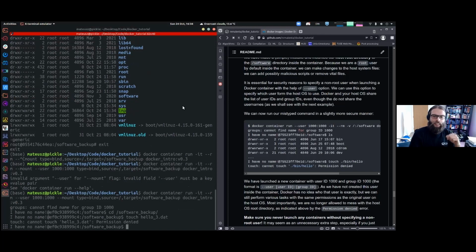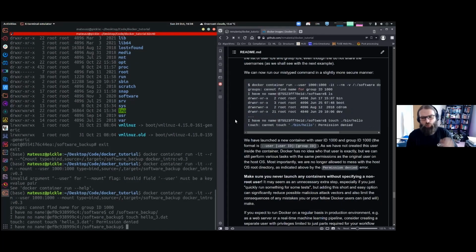And this should really make sure you never, ever run Docker containers, especially those you download from Docker Hub, without specifying a non-root user. Because you shouldn't really need to run as root inside the container.